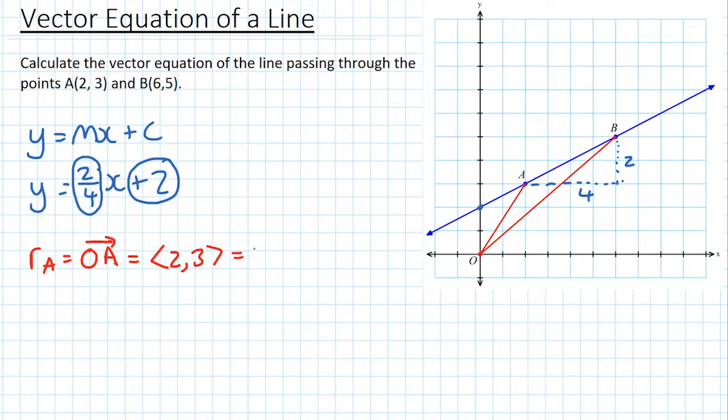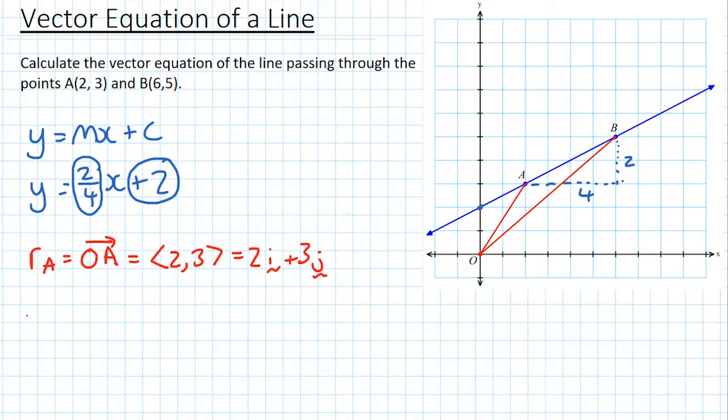And another way to write that is in ij notation. So 2 in the i direction. Now I put the tilde on the bottom of the i there to denote that it's a vector. Usually vectors are bolded as well. Plus 3 in the j direction, and again j is the y coordinate.